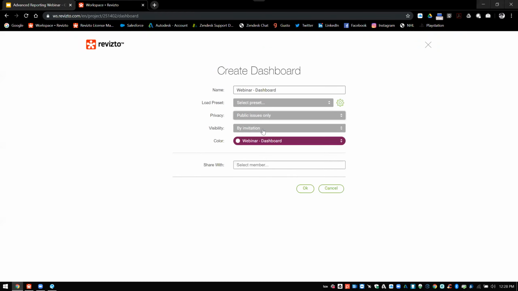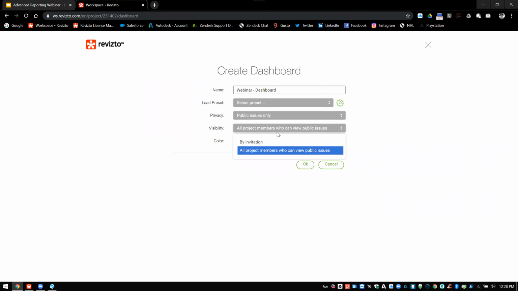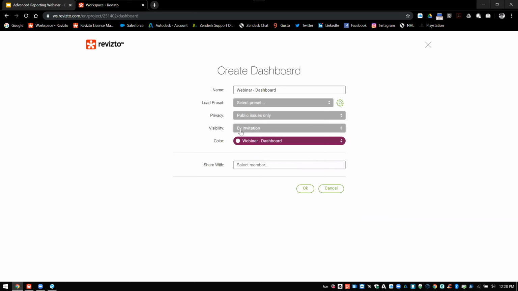Whereas with the public issues, I can make this dashboard available to all the project members. And I can even create an invitation-only situation for any individual dashboard. Once I generate this dashboard, I've got my name, I've loaded my preset, I've got my privacy options, as well as who can see this.